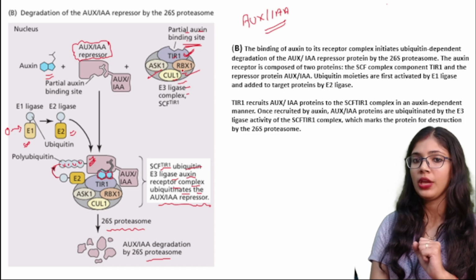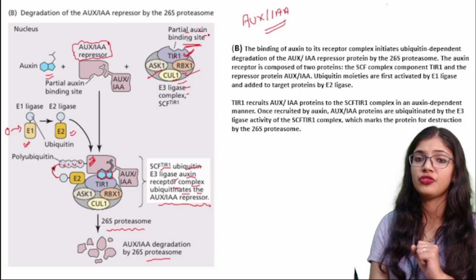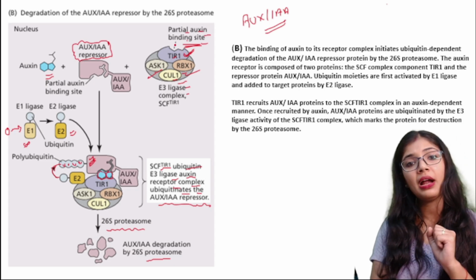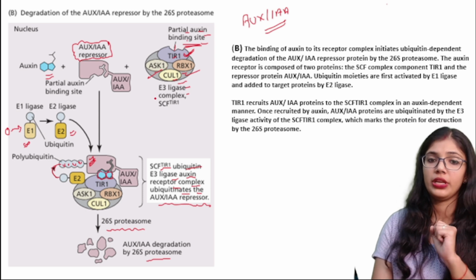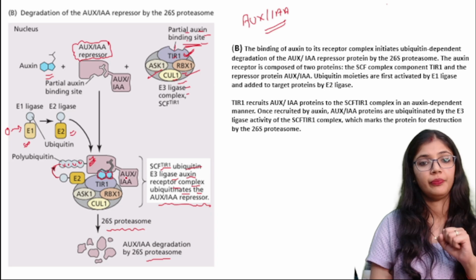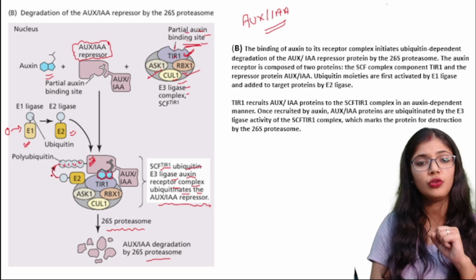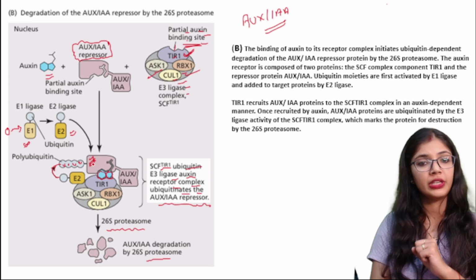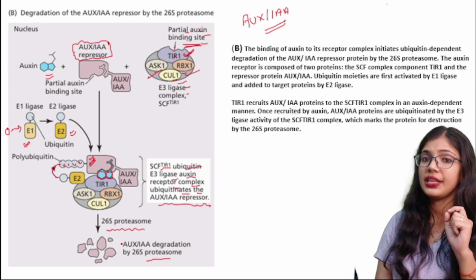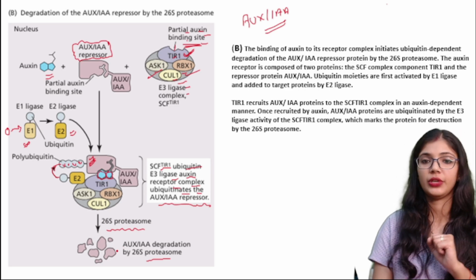Okay. So here the TIR1 has a partial auxin binding site and a partial site which can bind the target protein. Here the target protein is the repressor molecule. Now the repressor molecule is being attached here, and this E2 transfers the ubiquitin into this target protein, and due to this there is the 26S proteasome and there is degradation of this repressor protein.